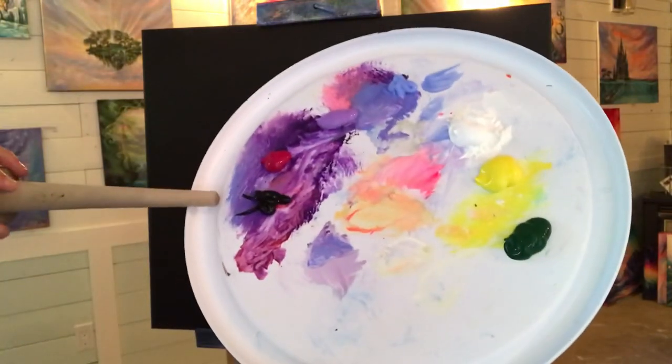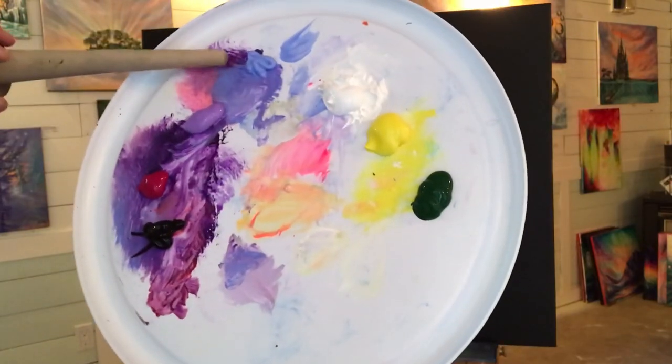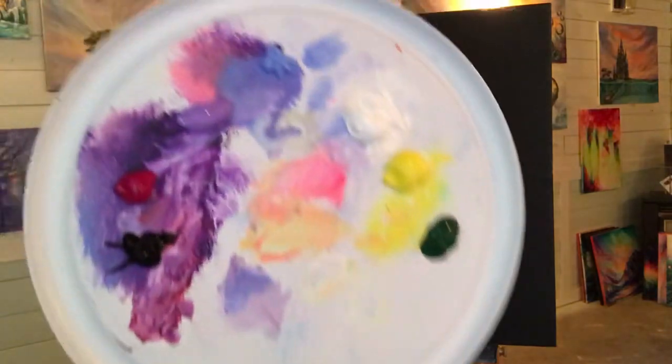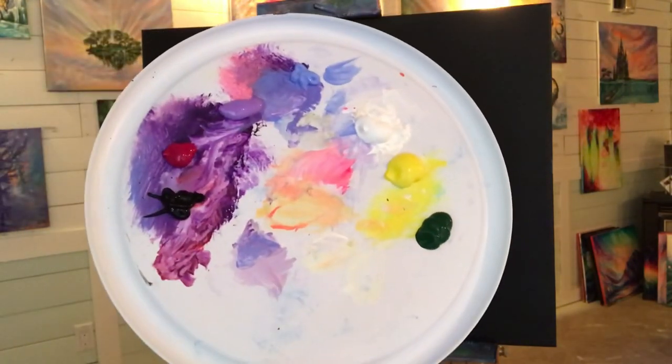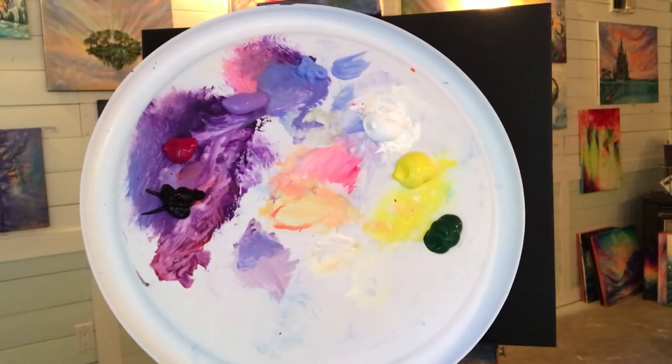We're going to be using black, magenta, light pastel purple, light blue violet, titanium white, lemon yellow, and sap green. So any other variations of these colors will work just fine. And you can also play up on your colors and add or take away any that you want to.